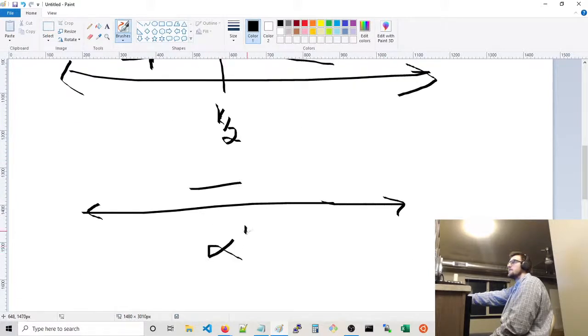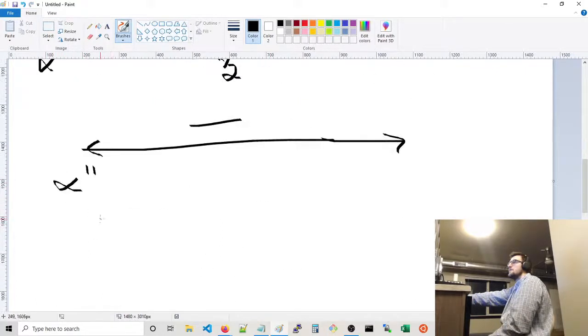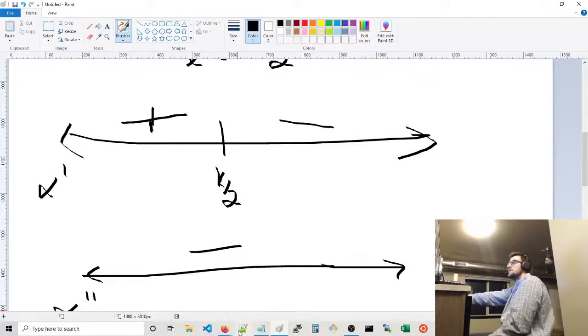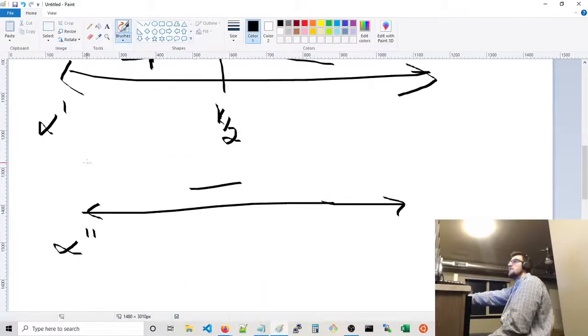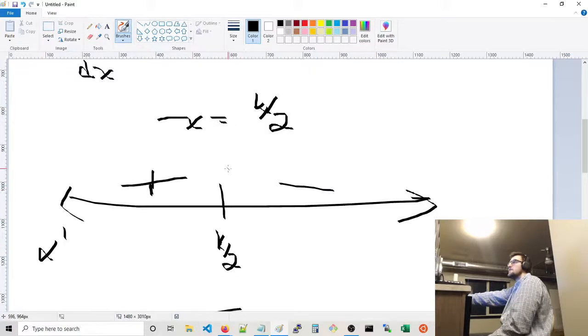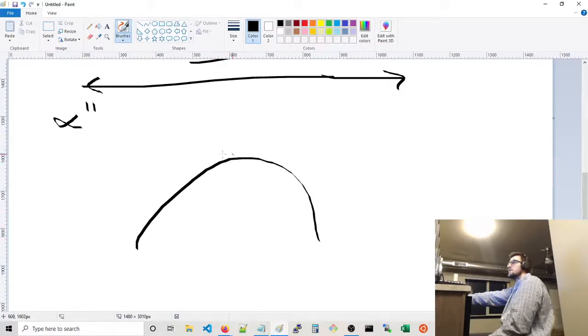That's alpha prime and alpha double prime, which means that this function looks like this.